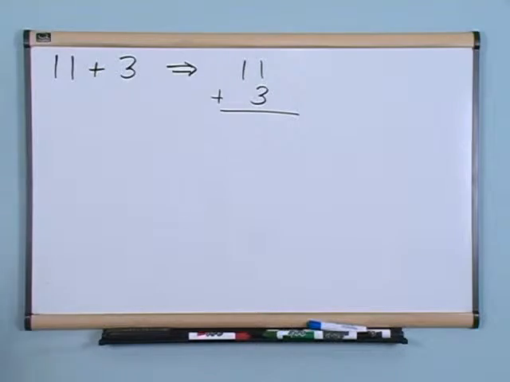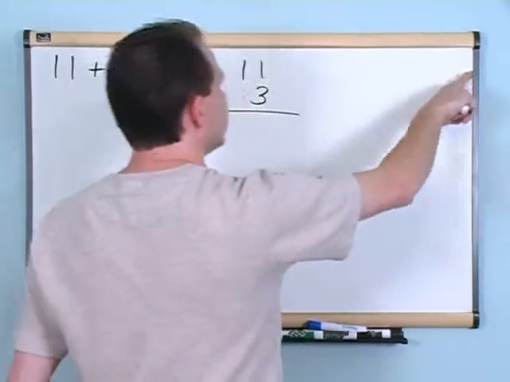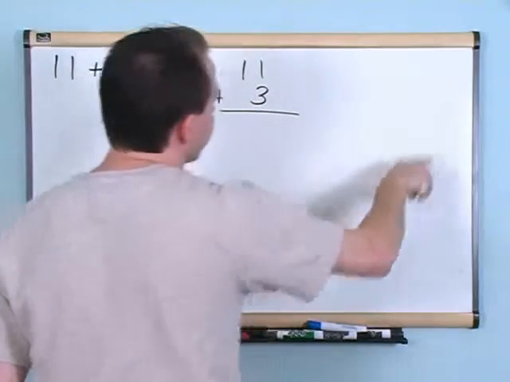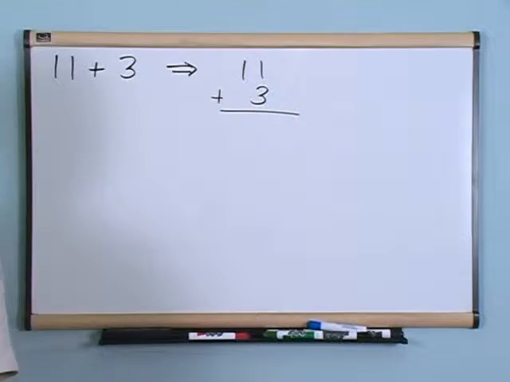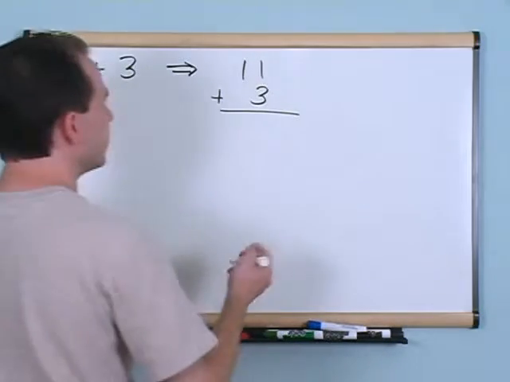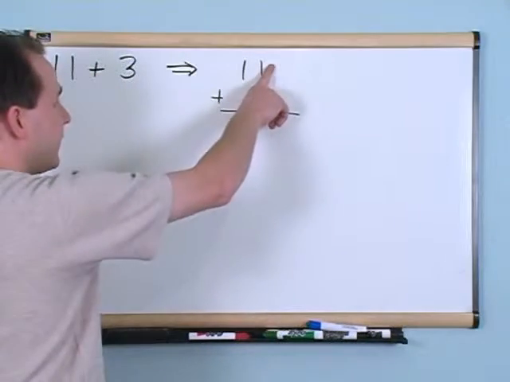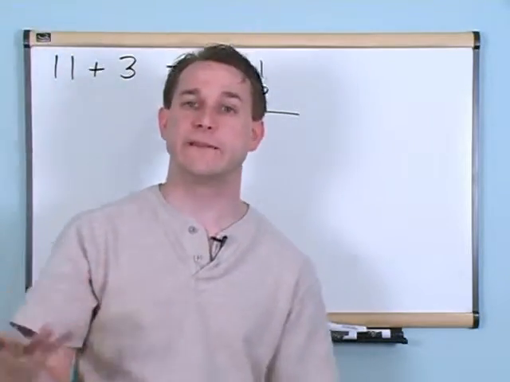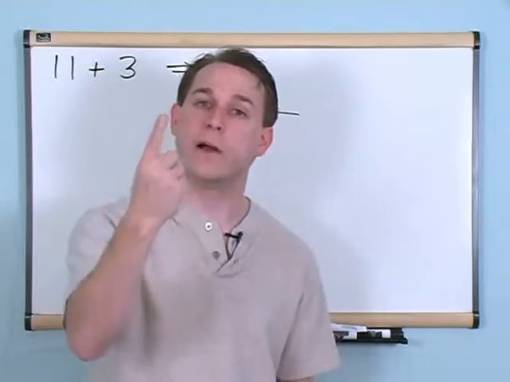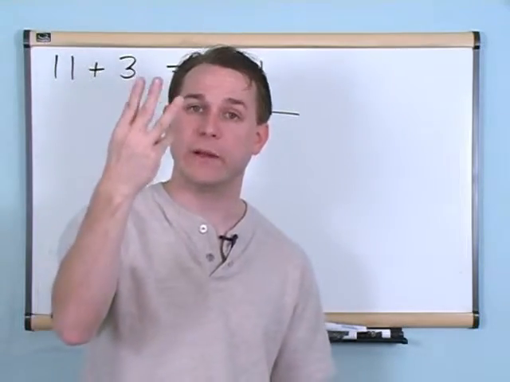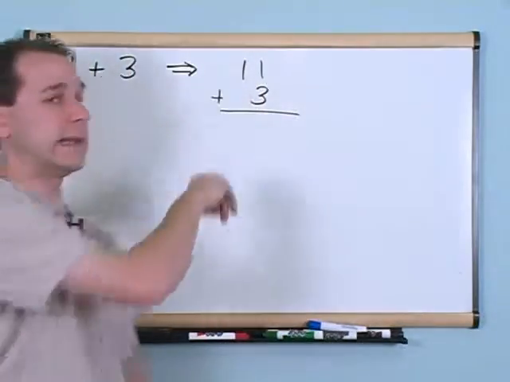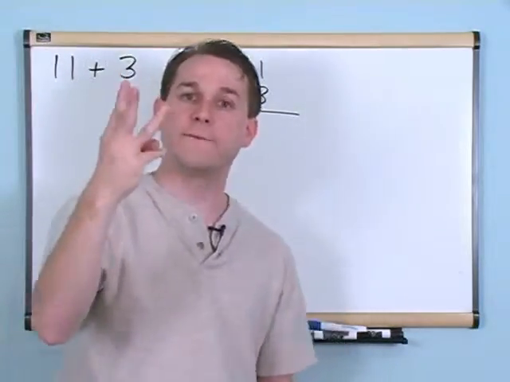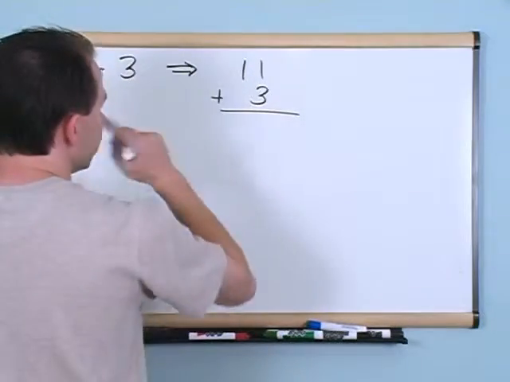Now, certainly, you could draw 11 balls out, okay? And you could draw 3 more balls here, okay? And you would get the exact correct answer, okay? But well, we can do that now, and we can see where we go, okay? What we're going to do is we're going to start with 11, and we're going to add 3 more to it, okay? So let's start with 11, let's add 3 more to it, let's see what the answer is going to be. Starting at 11, 12, 13, 14. We added 3 more. We'll do it again, starting at 11, 12, 13, 14, okay? So it's going to be 14.